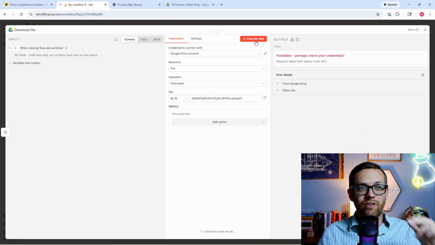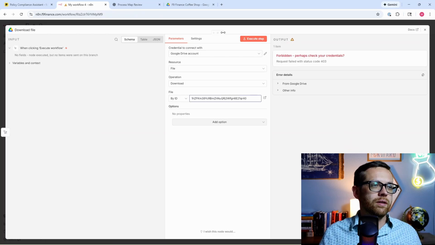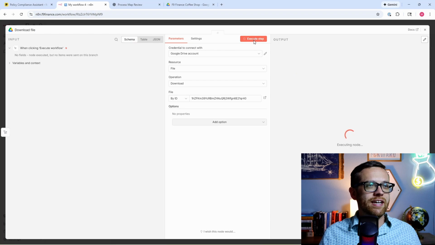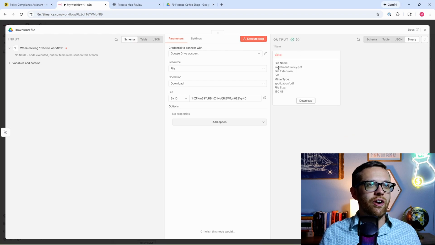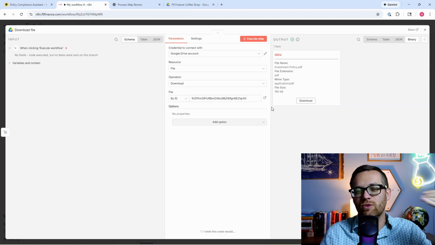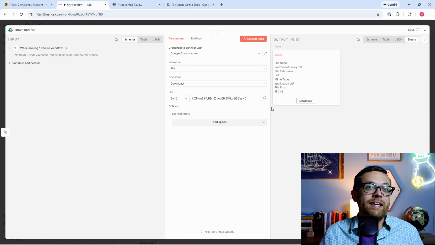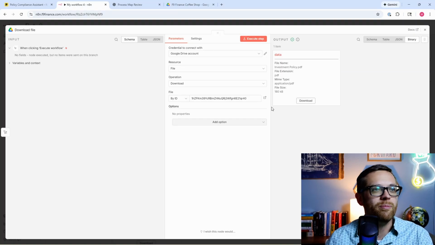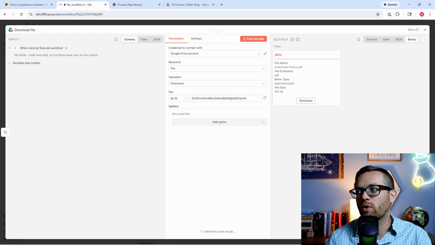We also don't need to convert it because... All right, let's go ahead and execute that. We should get our download. There is our download, our investment policy PDF. Now notice before we had to convert the file so that if it was Google Sheets, it would become a CSV. This is a PDF. PDFs are handled by pretty much everything, hence why it's called a portable document format, if you didn't know what PDF meant. So it's very portable. This can move over and we don't need to do anything crazy with it.